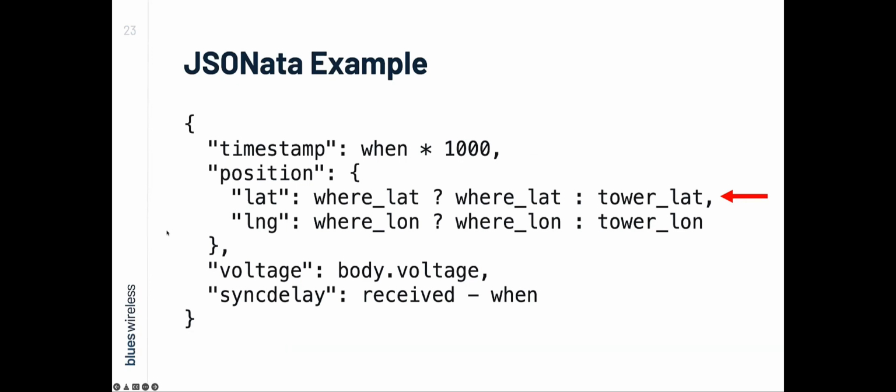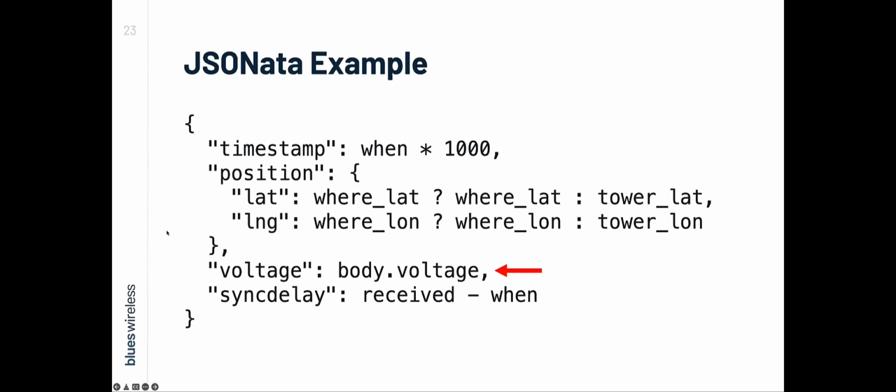In this specific example, we're asking if the location data came from the GPS module on the note card. If so, use it because that's very accurate. If not, if GPS was not available, then the fallback is the cell tower location where the data was sent. So this provides a really great backup location, for instance. And I think Simon actually includes this in the template on Datacake.